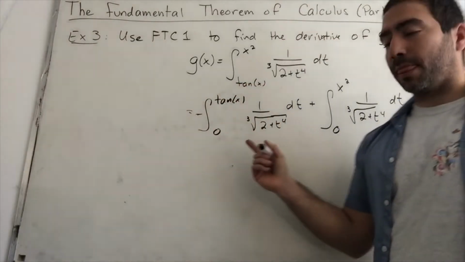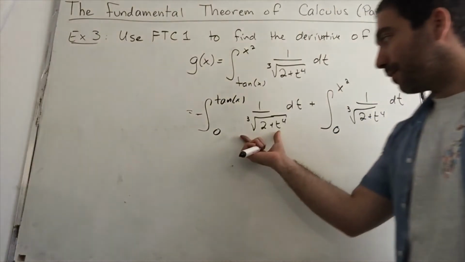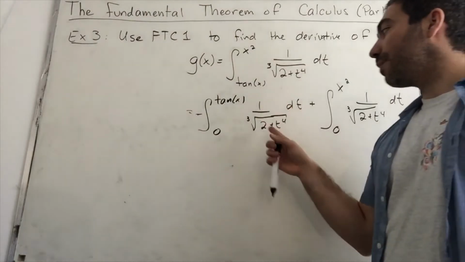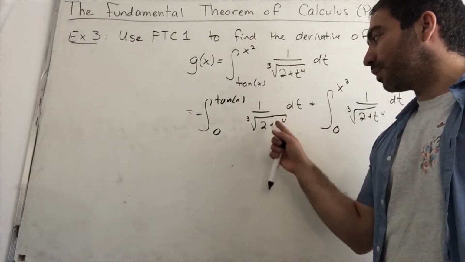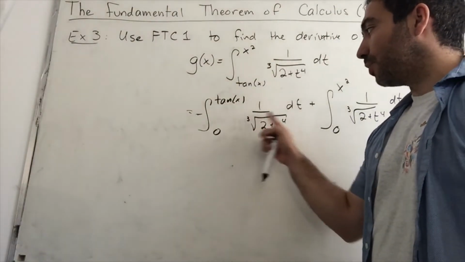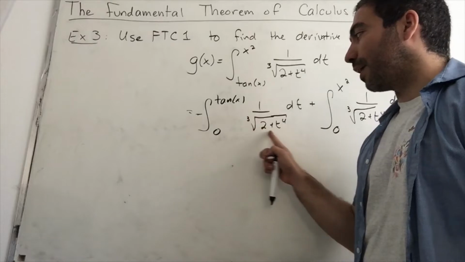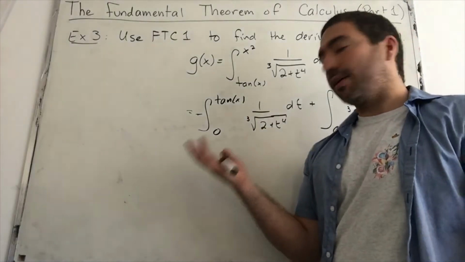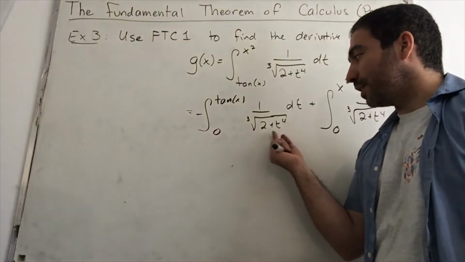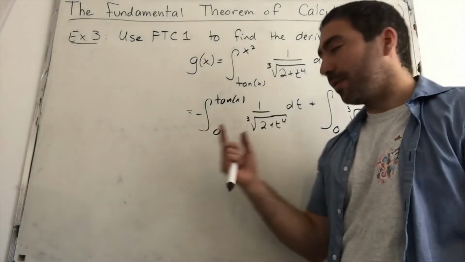Okay. So now to apply FTC part 1, we have to ensure that the function that's given in here, f of t, is continuous. Is this function continuous? Yes. Why? Because notice that inside the root, you can never divide by 0, right? And this is a cube root, so if you have a negative, it wouldn't affect us. If it was a square root, we'd have to be careful with negatives. Either way, this is fine because we have t to the power of 4. That's going to turn whatever value of t we plug in positive because it's to the exponent 4.